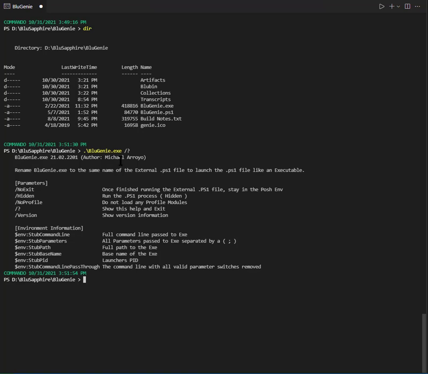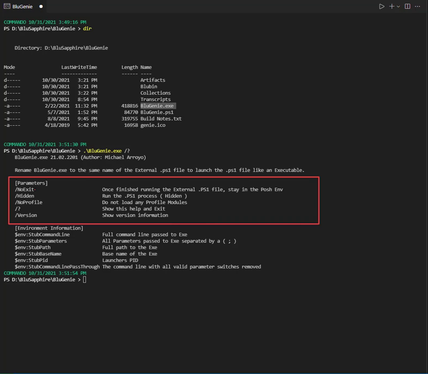what that does is it actually runs the stub. So it executed with the question mark of itself. This section right here just shows the parameters that are assigned to BluGenie.exe, so the executable as a stub, not the actual program or data inside the program.